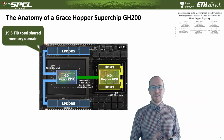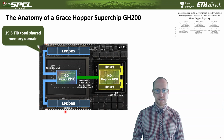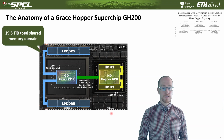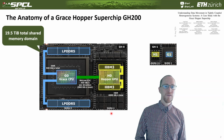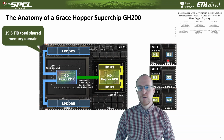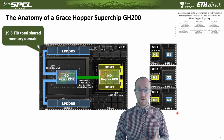But now you of course have to program this thing as a NUMA device. So we can see here NUMA region 0 is the Grace CPU. Now NUMA region 4, if you run this with Linux, is the Hopper GPU. So now you wonder, okay, where are these other 3 NUMA regions? Well, they are in the other 3 chips. So Grace CPU 1 in chip 1 has NUMA region 1, in chip 2 has NUMA region 2, in chip 3 has NUMA region 3. These are all connected into a cache coherent global system.